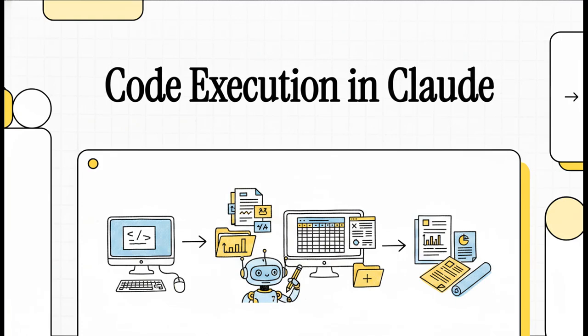Welcome to this explainer. Today, we are diving into a feature that completely flips the script on how we use artificial intelligence. It's called code execution and file creation in Claude. Look, if you're still just using AI as a glorified brainstorming buddy, you're honestly missing out on a full-fledged data analyst that actually hands you tangible, finished assets.